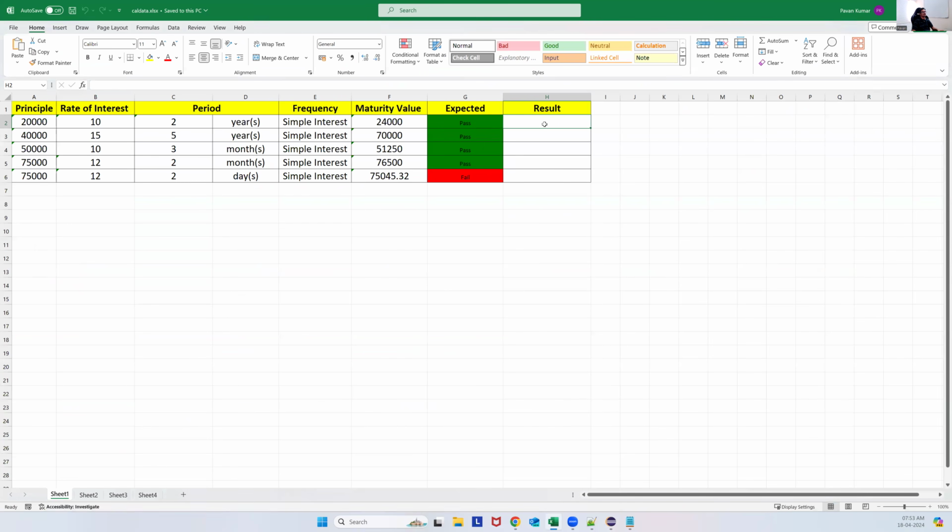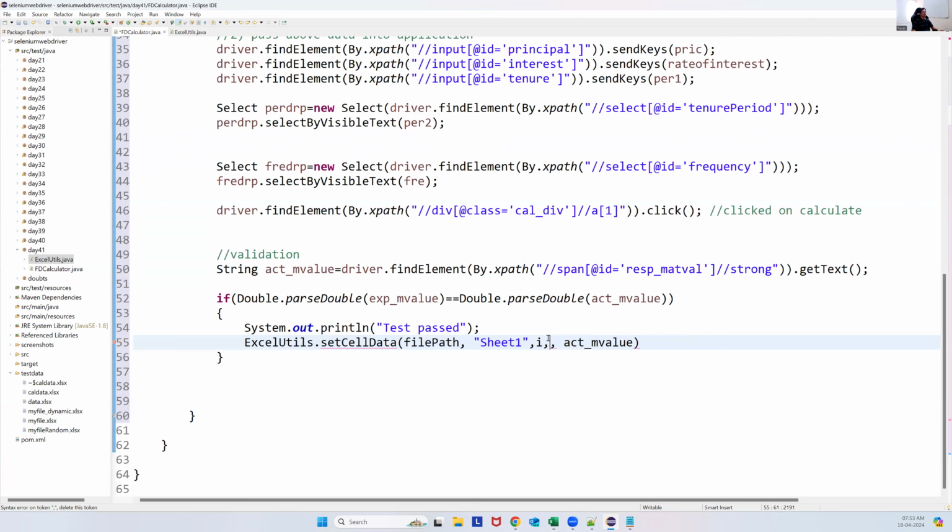In which column is the result? Counting 0, 1, 2, 3, 4, 5, 6, 7, the result is the 7th column, so here I can pass 7. And the data you want to write in that, I just say passed. That's it. This is how we write results back into the same Excel cell.